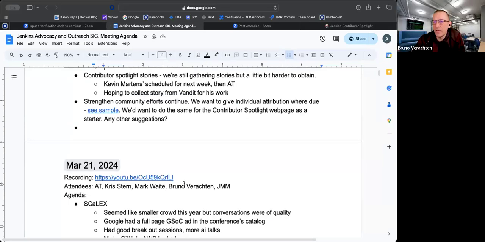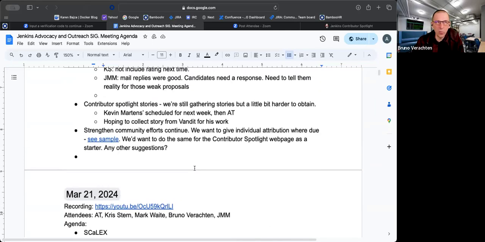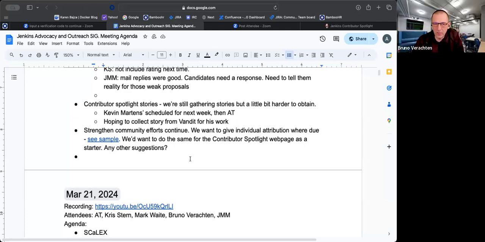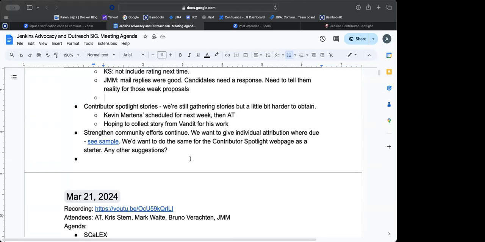Okay, but I was thinking, as Jean-Marc now is producing quite a lot of data about the top contributors, the contributors that were the most active in the previous months and so on, maybe that's something that could be helpful to start with. You may have a markdown file or a CSV file somewhere where you could find some data you would like to display on that page. Just thinking out loud, you may have a better source of data. I don't know. We could have a template even on GitHub. Okay.